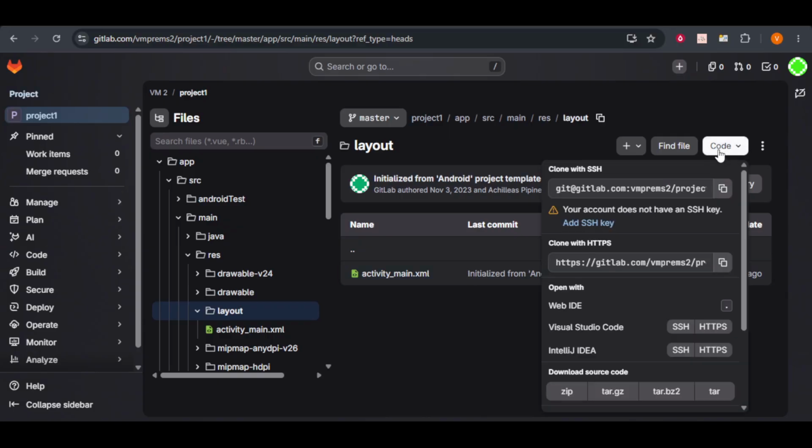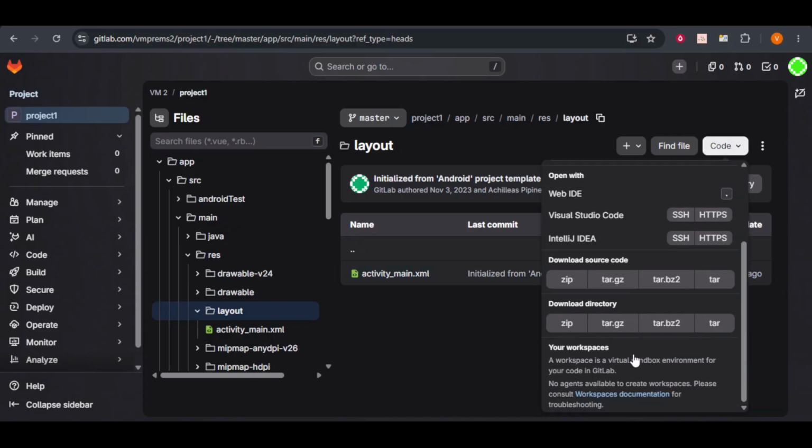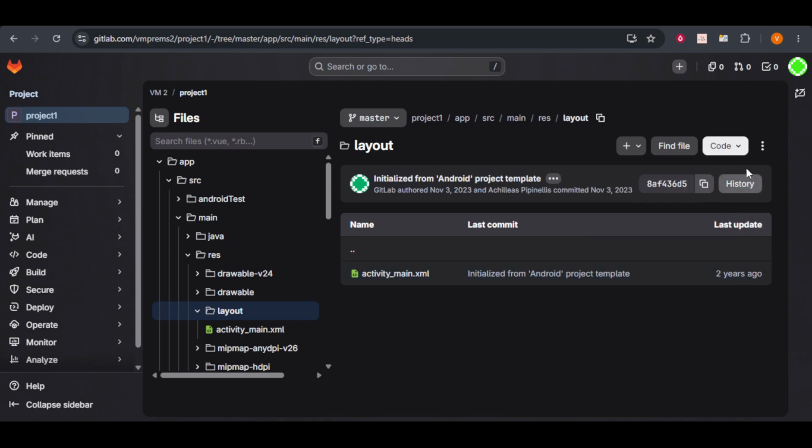Finally, click the Commit To button. This step finalizes the deletion process, applying the changes to your current branch. Make sure you're committing to the correct branch, especially if you're working in a collaborative environment, to avoid any conflicts or confusion. Once you click this button, the folder and its contents are officially removed from your project, helping you maintain a clean and organized repository.